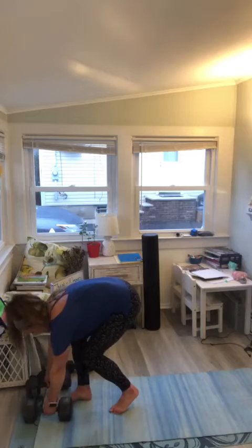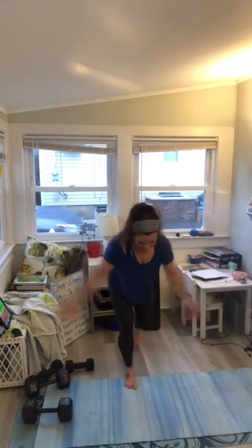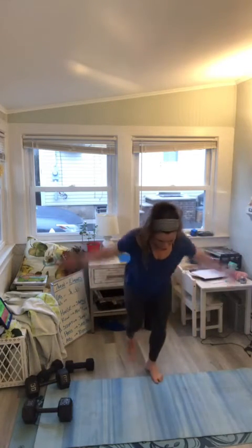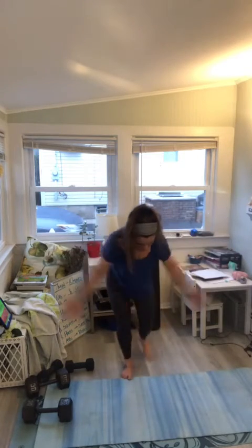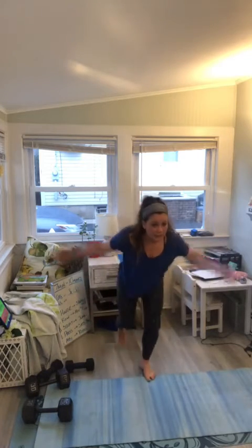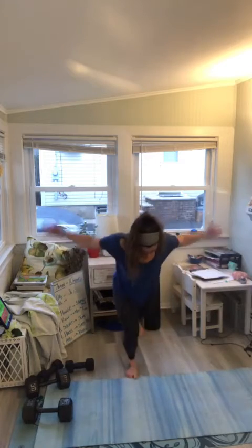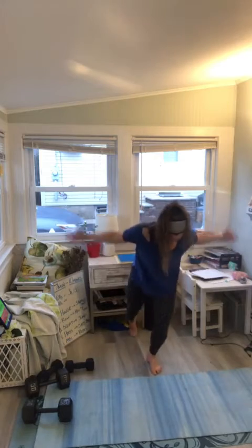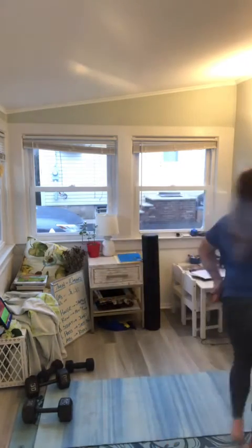3, 2, 1. T tap. Let's go. Reverse T. Tap it back. Get that leg back there. Strong arms. Strong upper back. Tap. Tap. You can hop it if you want. Little hop switch. Go. 5 seconds. 4, 3, 2, 1. Walk it out.